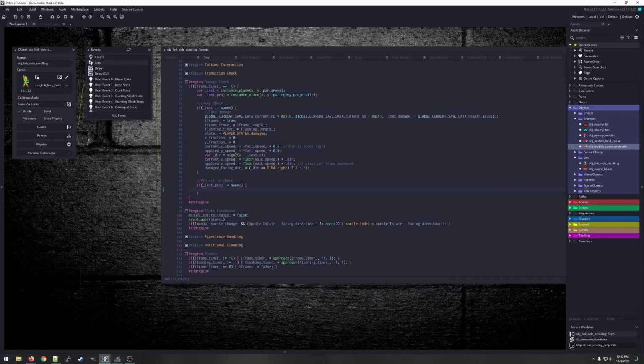So let's come over here. We have this instance project. We detect a projectile if there's one in our place. Currently we're not using a list or anything, so this will only detect the first projectile that it detects, which is random. If you have like 5 projectiles hitting Link all at the same time, it's a toss-up of which projectile will actually be the one who does damage to him.